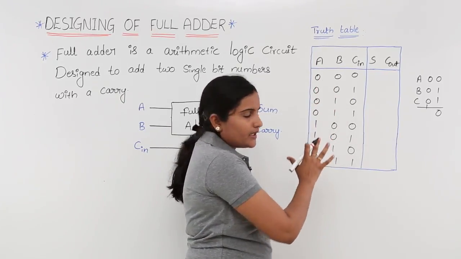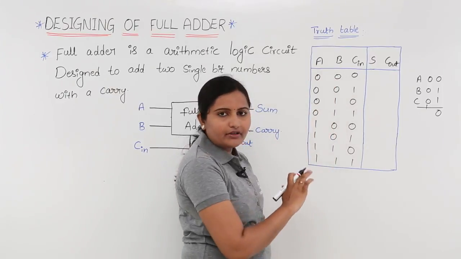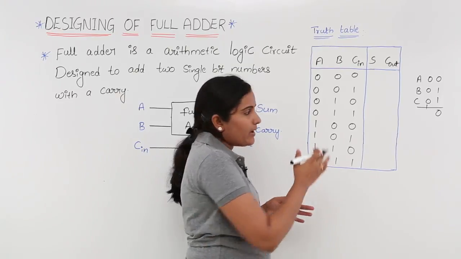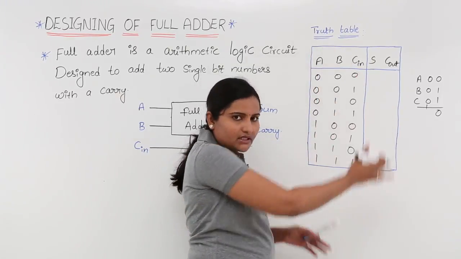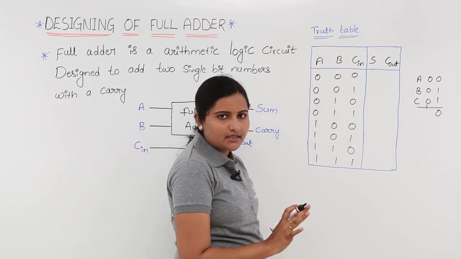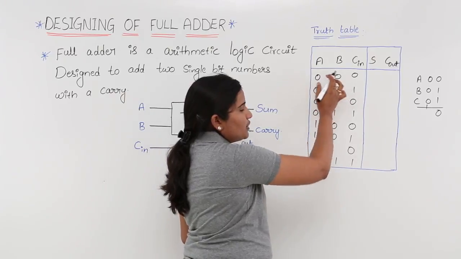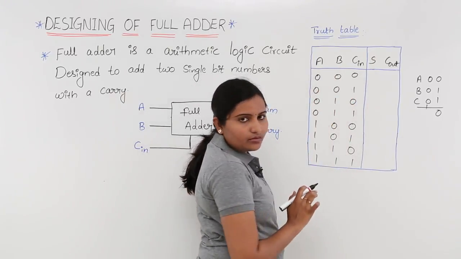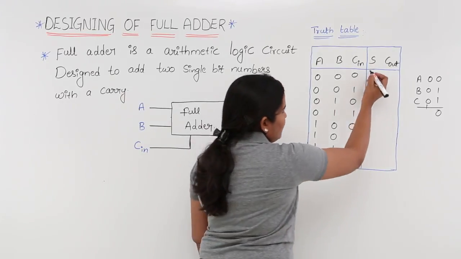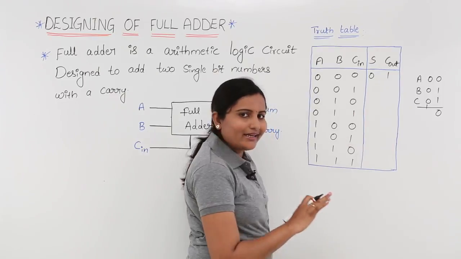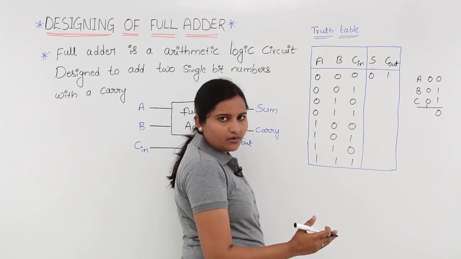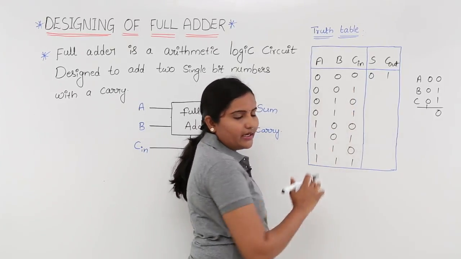In this procedure, first I add A with B, and after that the result is added with C. In any addition, whether I am adding A and B or the result with C, if there is any carry, just place 1 in the carry out place. So now I am adding 0 plus 0 plus 0. 0 plus 0 means 0, and adding that 0 to 0 is 0 only. There is no carry in any step. In the same way, 0 plus 0, the sum is 0, and the sum is added to the next bit 1.